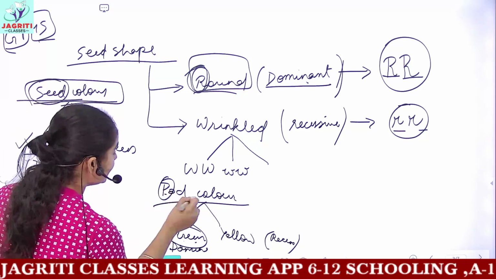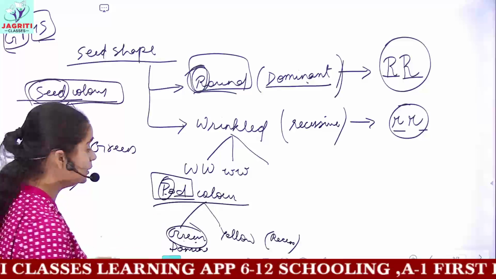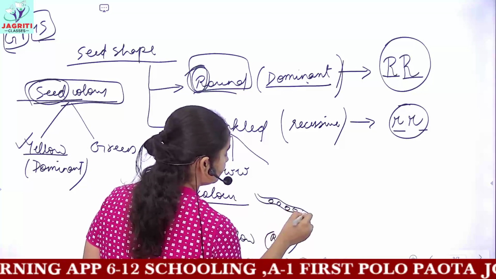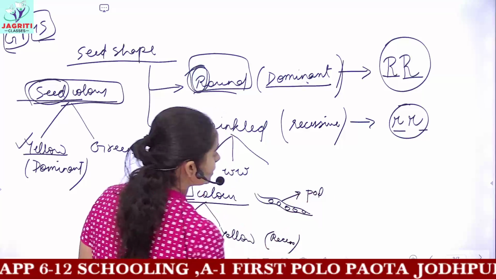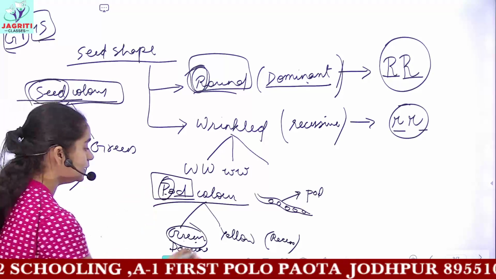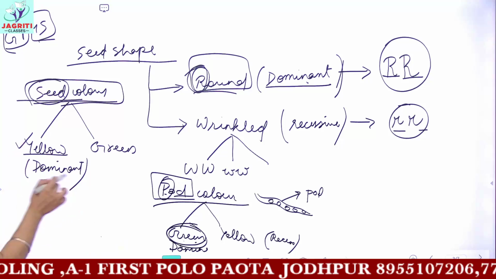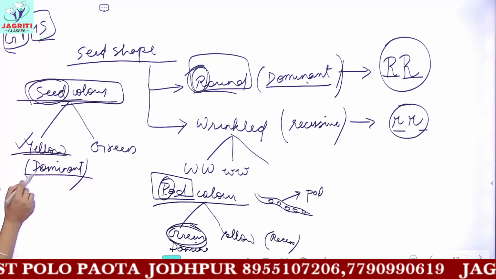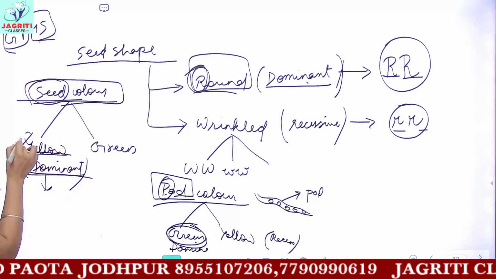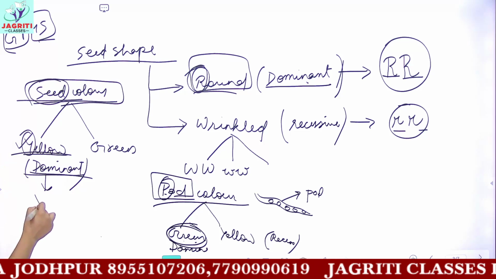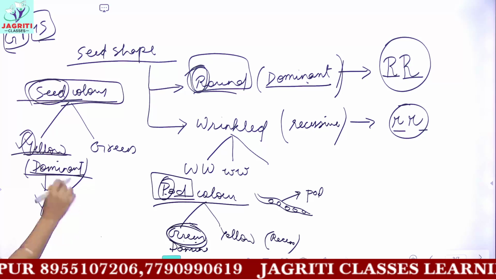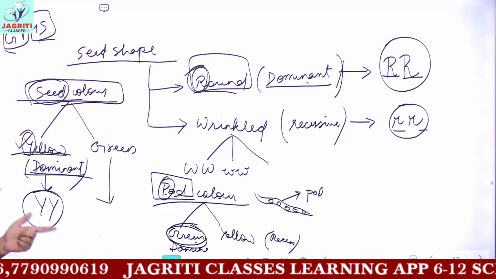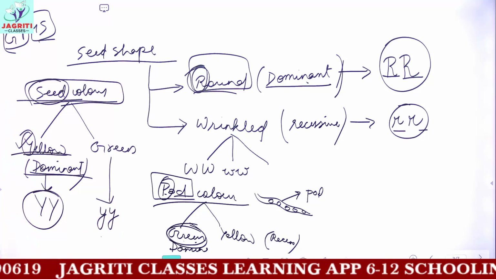Whereas if you are considering the color of your pea pod, the pod is the external covering, the outer covering of the peas. Inside you have the pea seeds, and this is known as the pea pod. So for the pod color you have green to be dominant, whereas for the seeds you have yellow color to be the dominant color. So if I write here, then yellow, because it is dominant, would be represented by the first letter 2 times, capital Y, and here the green would be represented by the same letters in a smaller form, that is small y and small y.